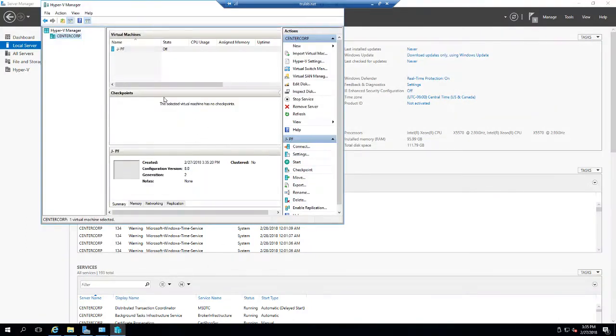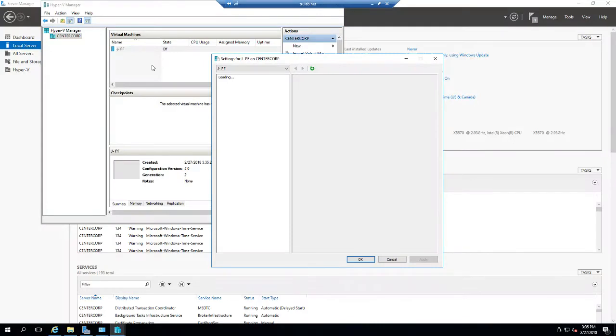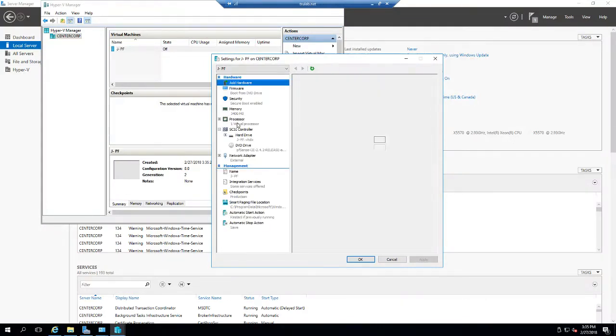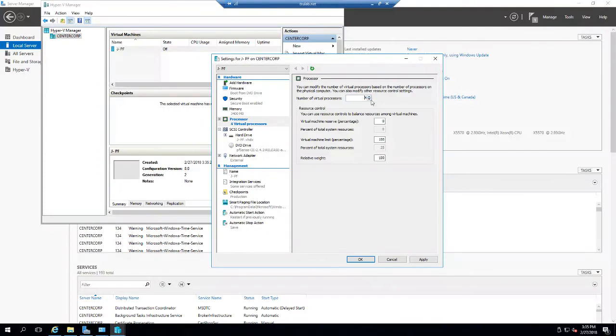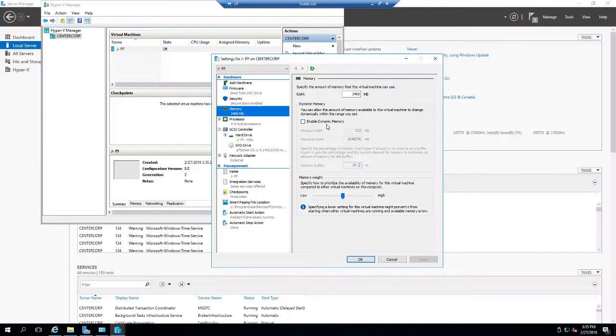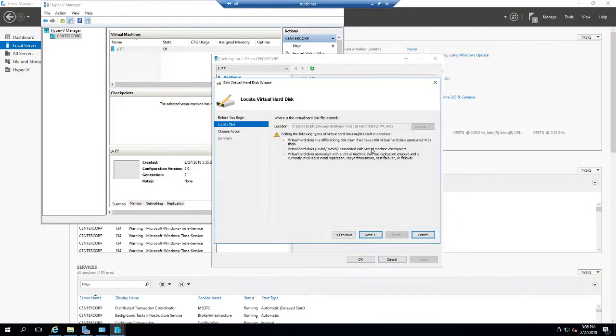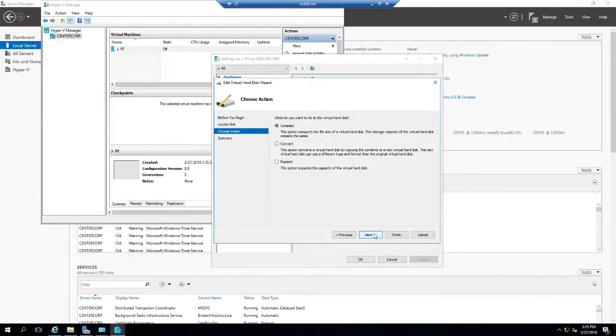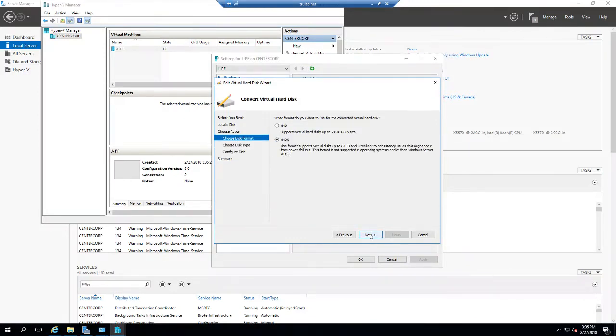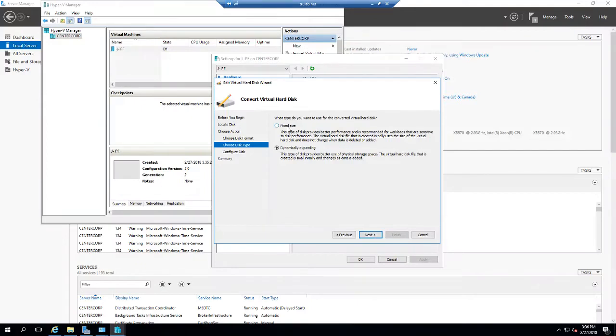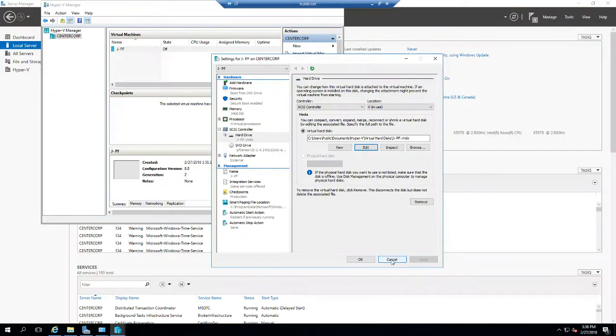Now it's a Linux machine, so it takes a little bit extra legwork. You always have to set the processors. There's no automatic for that. I have heavy traffic, so I'm going to give it 4 cores. And no dynamic memory, good. Hard drive. I kind of wanted to set it to a fixed size, but I don't think that matters.